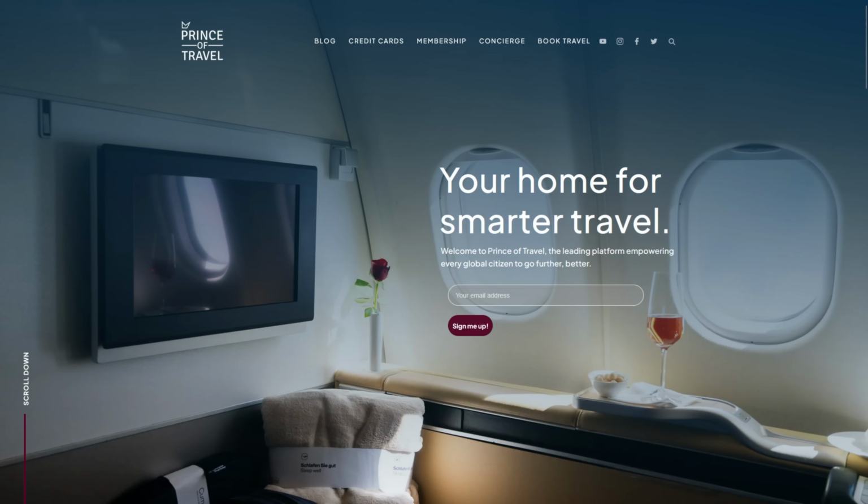And so, if you've had your eyes on a flight to Iqaluit or Yellowknife or Churchill or anywhere else that these Canadian regional airlines fly, the good thing is that you're still going to get excellent value for using Aeroplan points instead of cash, but the bad news is that it's just not going to be as good as it used to be. So these changes to the Aeroplan flight reward chart are now in effect, and we're going to be spending a lot of time examining them and doing some deep dives on the Prince of Travel website. And this time around, unfortunately, it looks like the changes are largely negative.